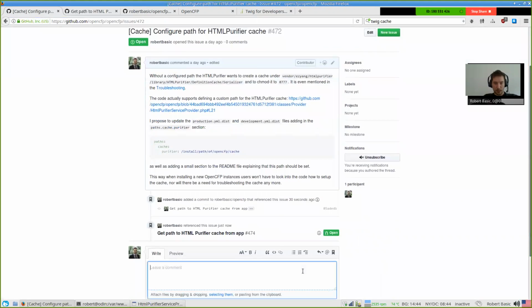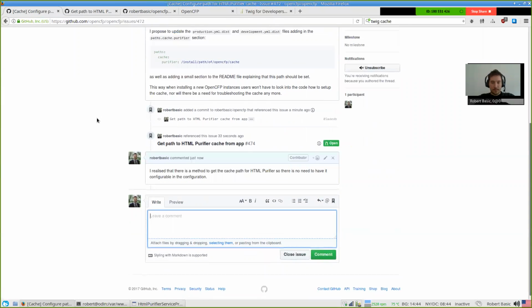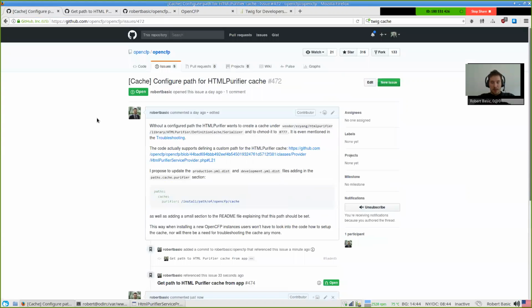Let's add a comment to this issue. I realized that there is a method to get the HTML purifier cache path. And that's it. Another issue fixed.